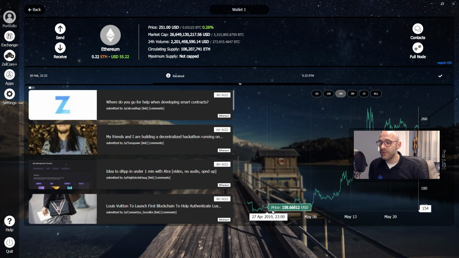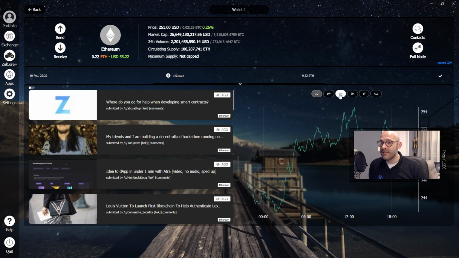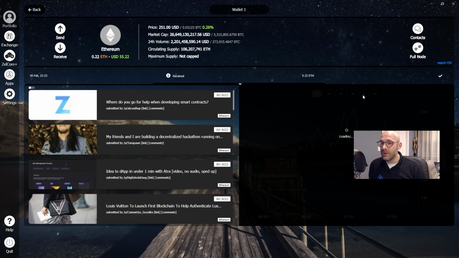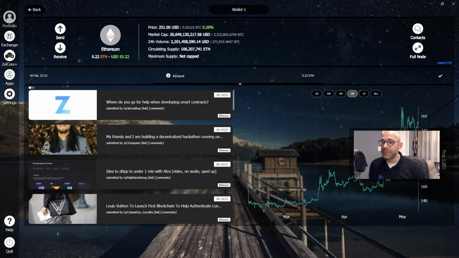The other thing is you got a nice little chart here, which shows you the trend as of the last month. You can set this to what's going on in the last day, 3 months, 1 year, whatever you want. And it'll just calculate that for you right within the wallet itself. So you can kind of get an idea of what's going on. It doesn't have all the features of TradingView, but it at least gives you at a glance what's been going on with that particular crypto.